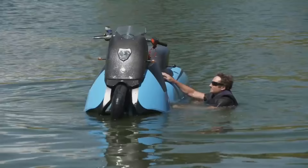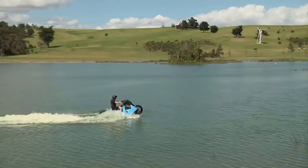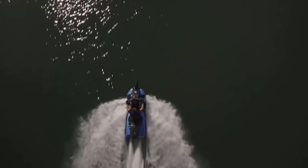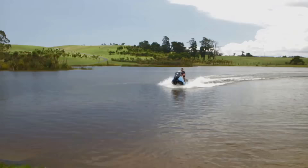It takes less than five seconds for it to transition from land to water. In that time, it retracts the wheels and switches to jet propulsion. When you want to switch and go into the water, press the button and the rear wheel will retract, jets will fire up on both sides, and the front wheel will stay locked in place. At speed, the front wheel will lift above the water.